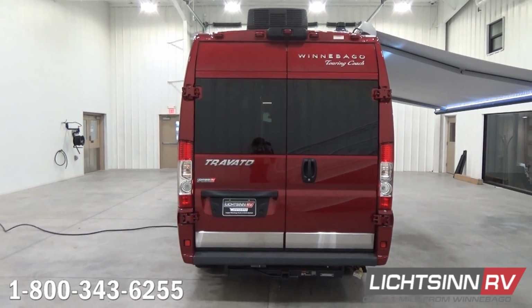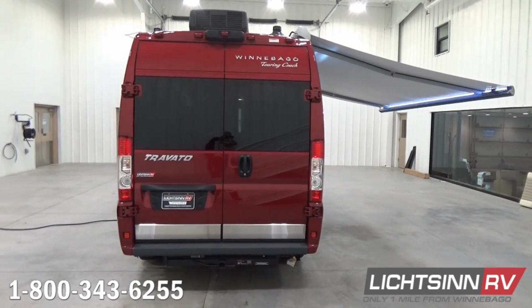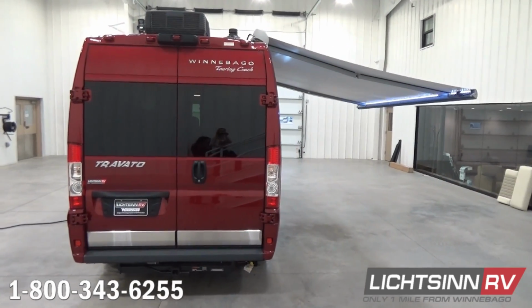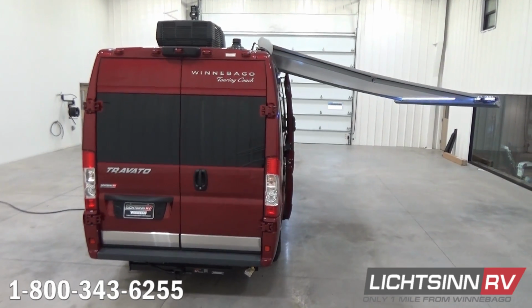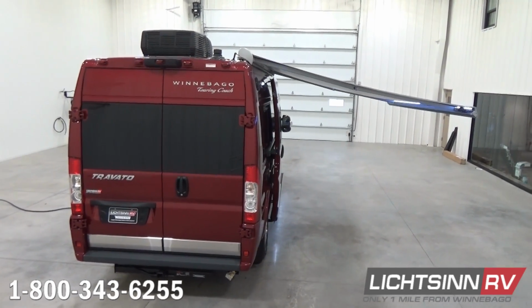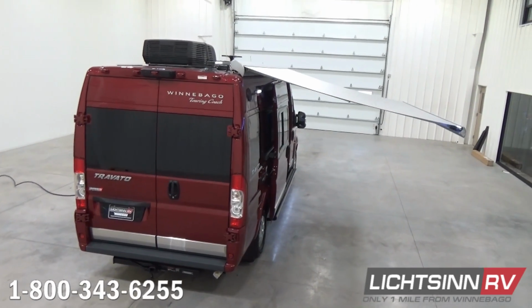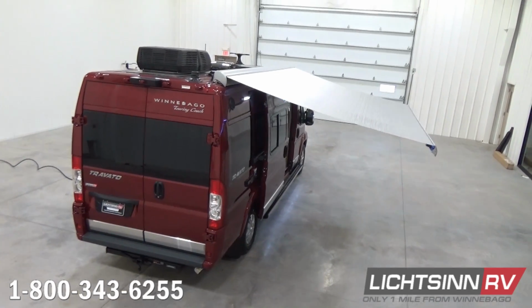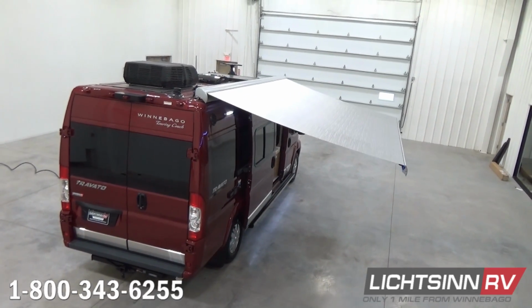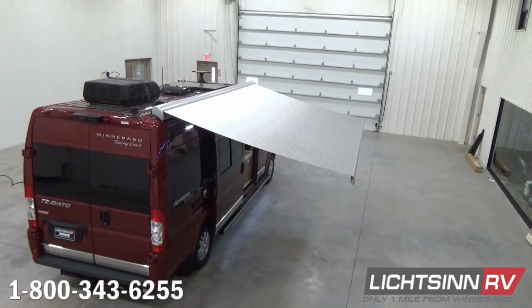And now, unlike any dealership here in North America, we're going to elevate up to show you all of the quality components atop the roof of this Travato. A nice sneak preview there to the all-new armless Colorado Carefree, which is the longest in the RV industry for a 21-foot V van. This is a 13-foot armless awning. It is powered in motion, and it also includes a motion sensor to automatically retract when the wind is too strong. It also includes dedicated LED lighting.